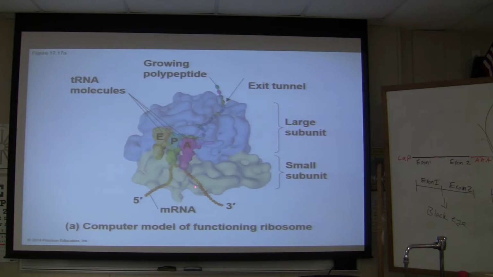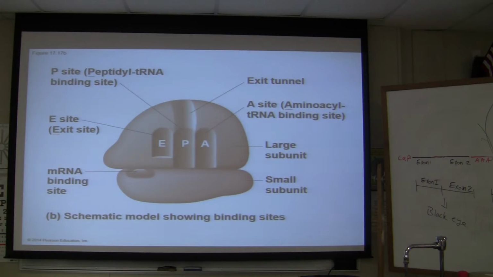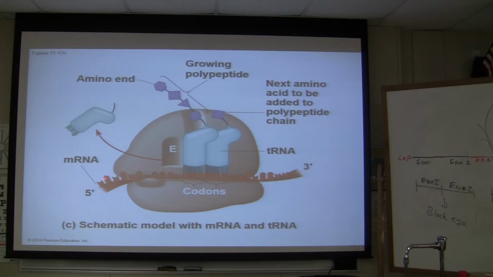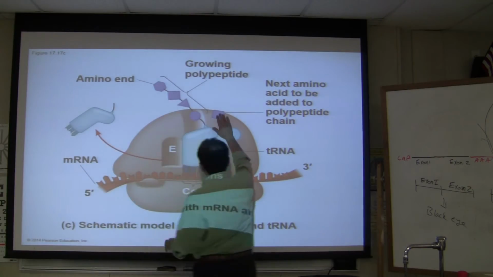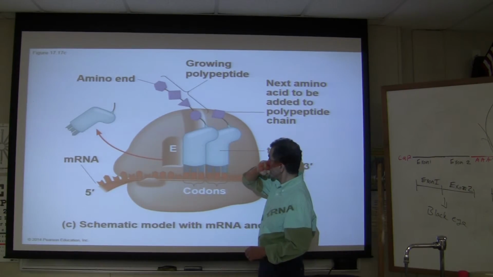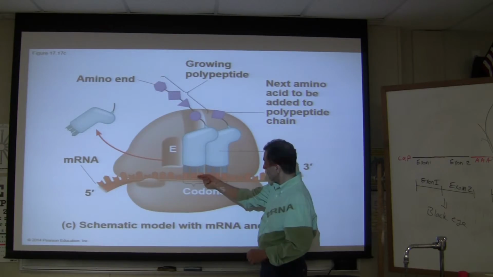And here is the mRNA. This is the polypeptide right here, a growing polypeptide: amino acid, amino acid, amino acid. E, P, A, same thing, with the mRNA in there, the transfer RNA comes and leaves the amino acids behind, and they go out. I hope we have a yes. The tRNA and the amino acids combine, they find each other. That's the first step of translation. And then the second step of translation is when the anticodon and the mRNA codon find each other right there.